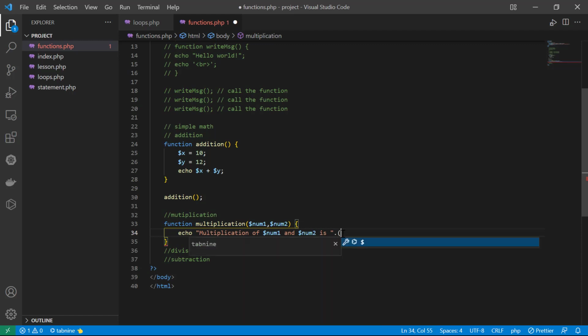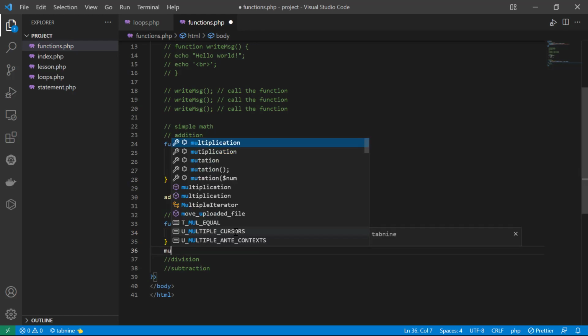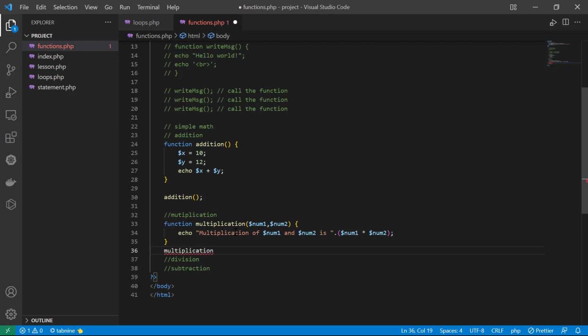And here we can run our multiplication, saying number 1 times number 2. Refresh. Don't forget to call our function multiplication.